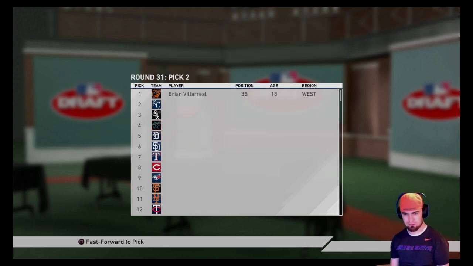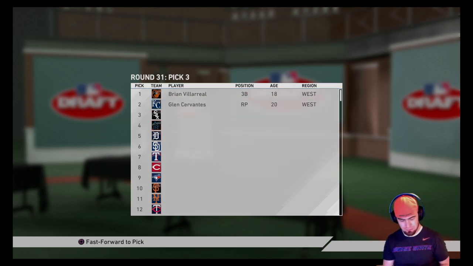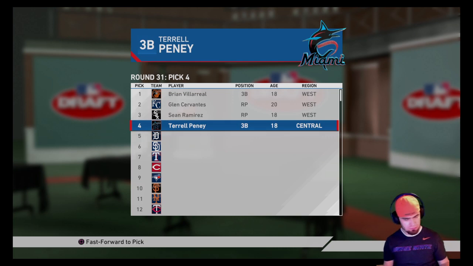With the second pick, the Kansas City Royals select Les Cervantes, a relief pitcher from the West Region. I got my phone waiting for the call. With the third pick, the Chicago White Sox select Sean Ramirez, a relief pitcher from the West Region. Well, the phone's ringing. I'm not... With the fourth pick, the Miami Marlins select Terrell Penne, from the Central Region. I would have been fine with going to Miami. They didn't call me.